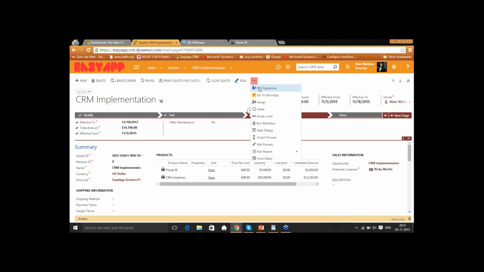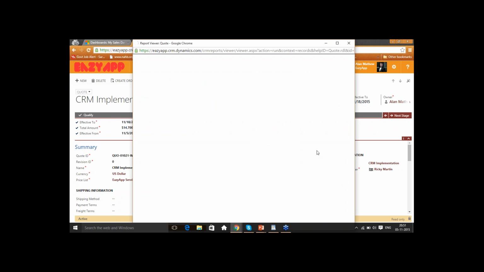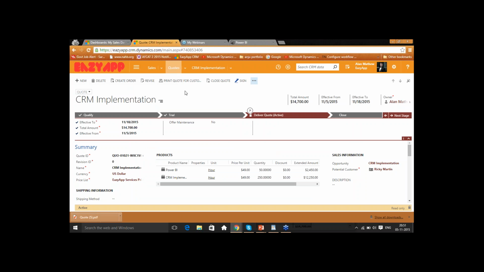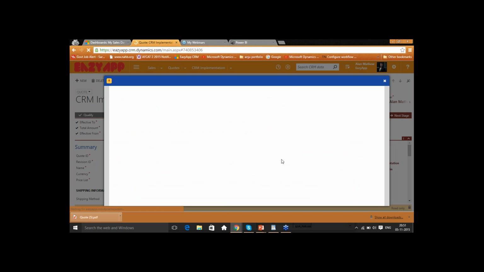So for that, I need to first run a report and create the code. So this code is created, you can see it, and I will save it as a PDF file, and now I'll send it to the client to get the signature.